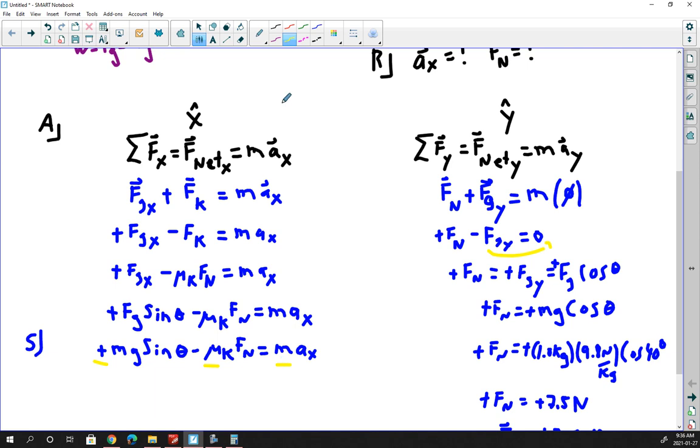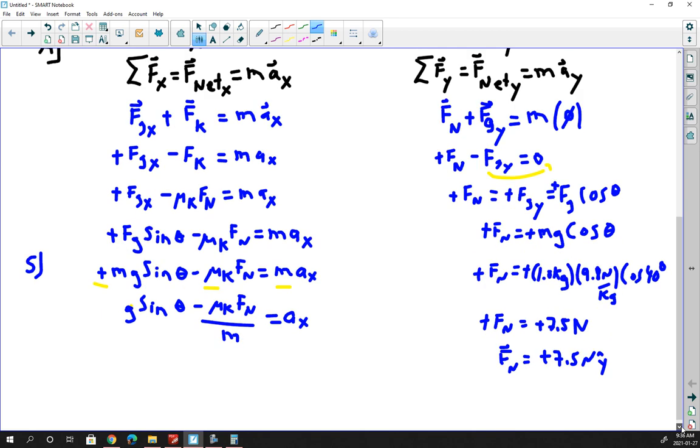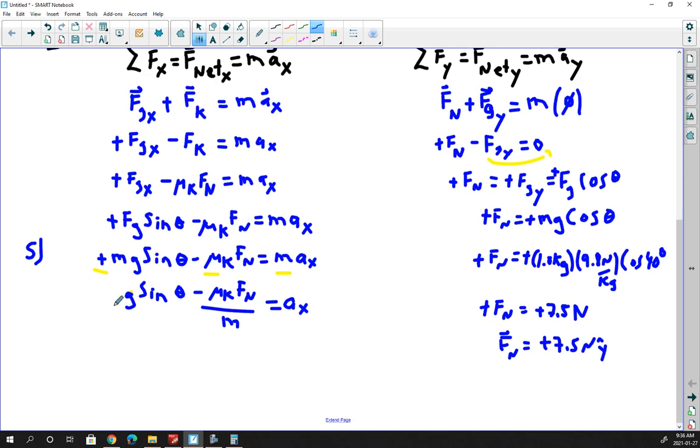So let's do that. There's an m in here, so that'll cancel out the m. So I'm left with g sine theta minus mu k times the normal force. Now there's no m to cancel here, but if I divide this by m, it'll cancel out the m. And lo and behold, I'm left with an expression that I can now substitute in. Remember, all substitutions here are going to be positive. Our direction came from looking at the free body diagram.